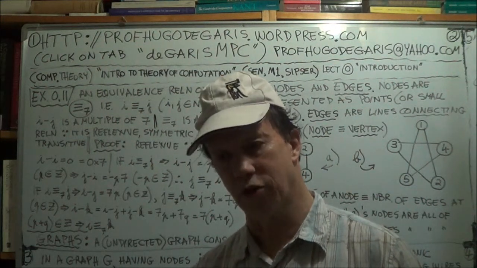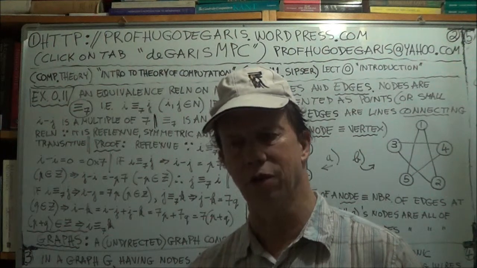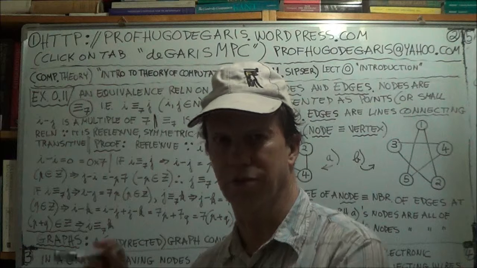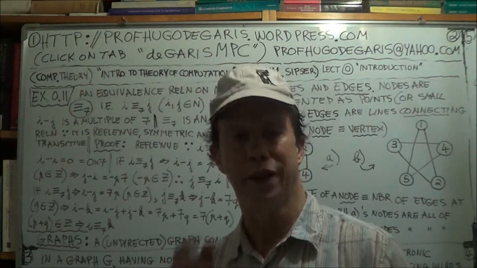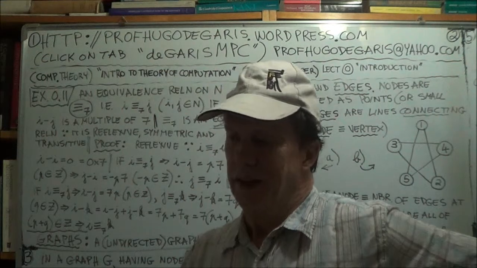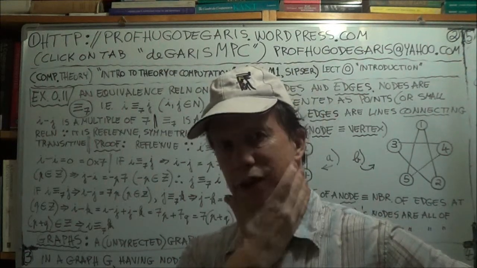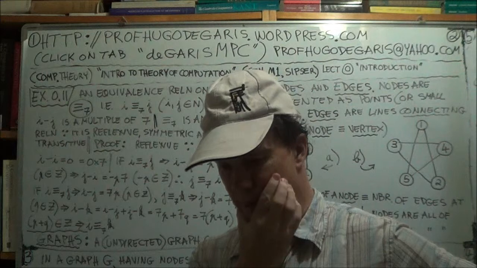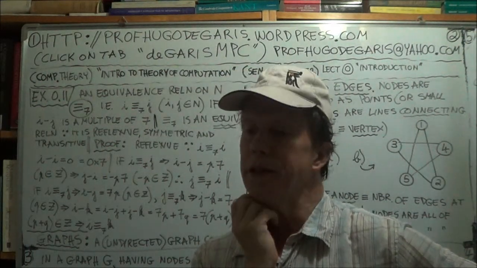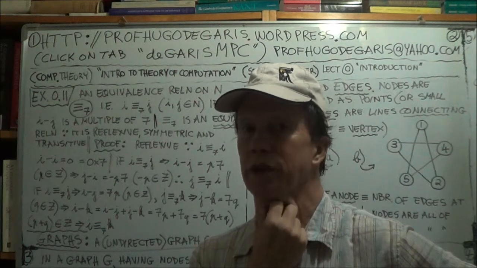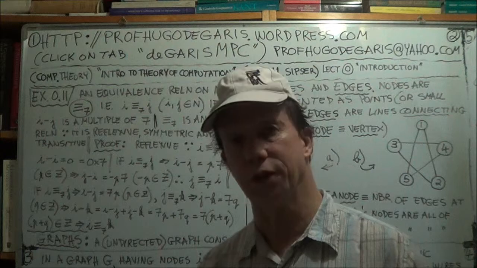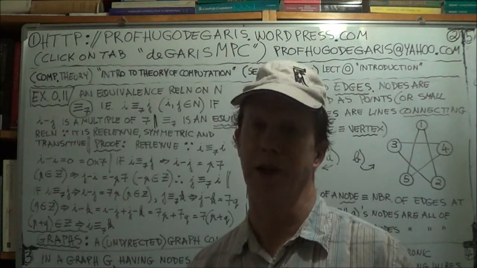strings. Strings of characters, like a binary string, 0, 1, 1, 0, 0, 1, 1, 1, 0, 0, 1, 0, 1, 1, 1, 0, 0. It's an example of a string of characters, in this case binary characters. So graphs and strings. But before I start on graphs, first one, I need to finish off a little bit of work from the previous session, which was on equivalence relations, and actually give you an example.